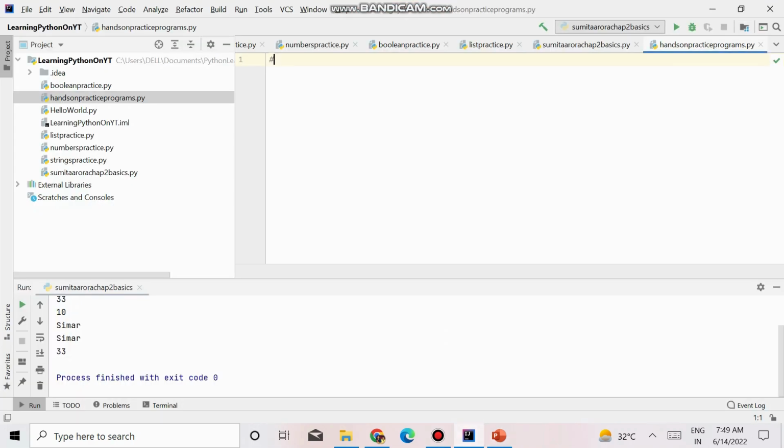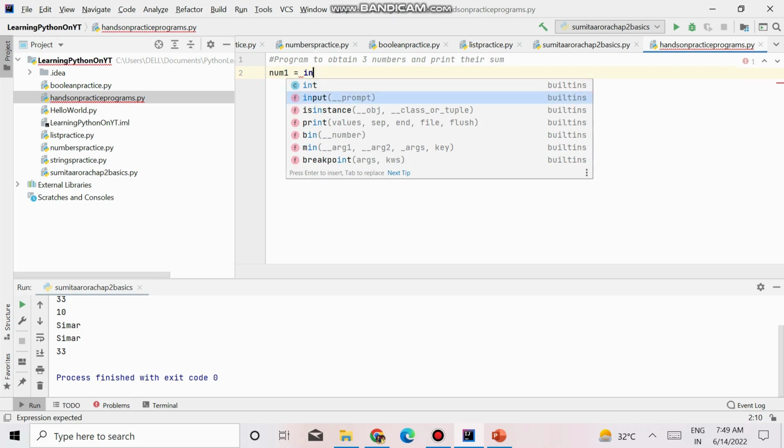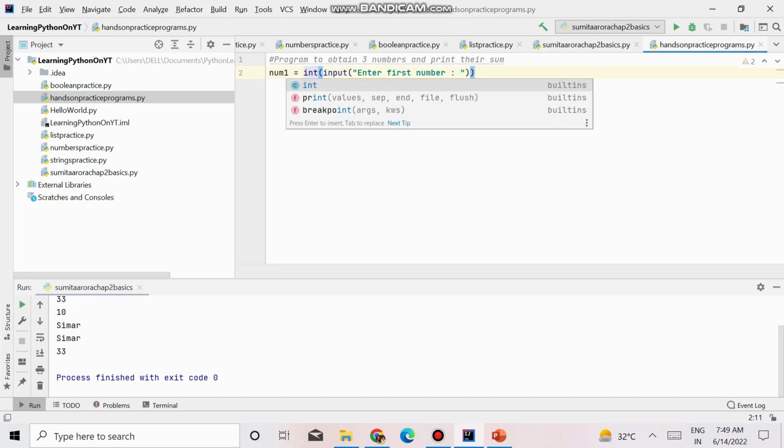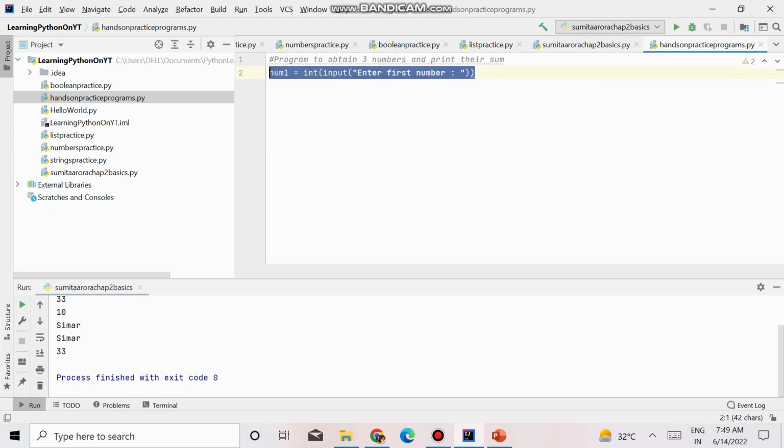Now here you will learn how to take input from the user. Okay, let's start. So I've just given a variable num1 and whenever I have to take input from the user, the thing would be input. Okay, and then I write the prompt that the user would get. So enter first number, whatever you want to write. And since this would be automatically converted into string, what I'm doing, I'm casting it to integer, which we have already learned. I'm just copying and pasting this line.